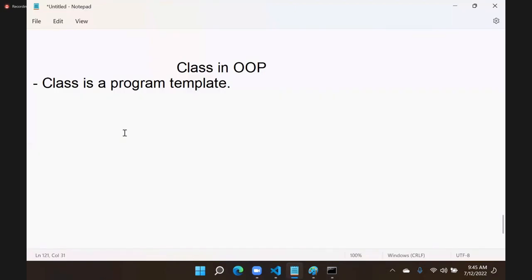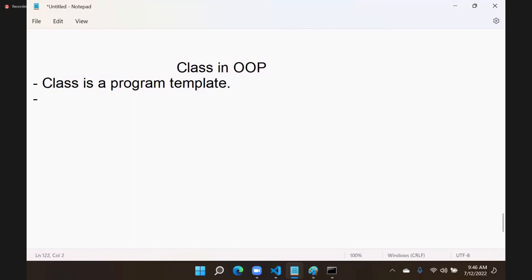In computer programming, classes are used for designing templates so that you can implement and use them from any location and customize according to your requirements.